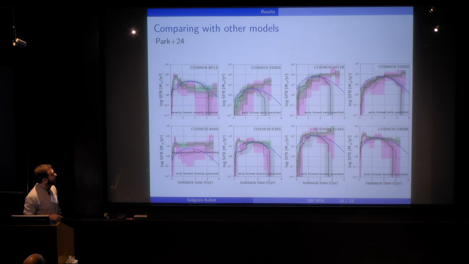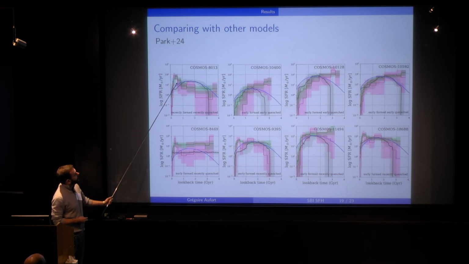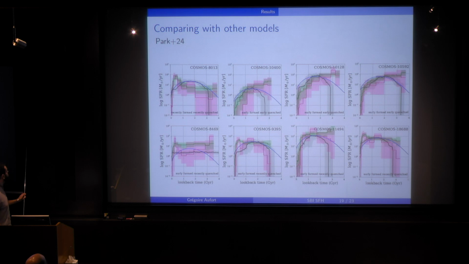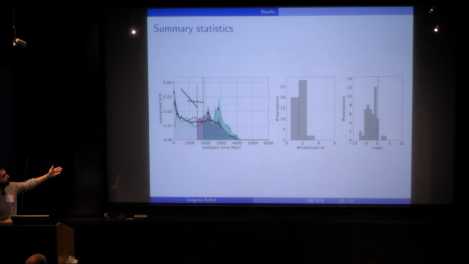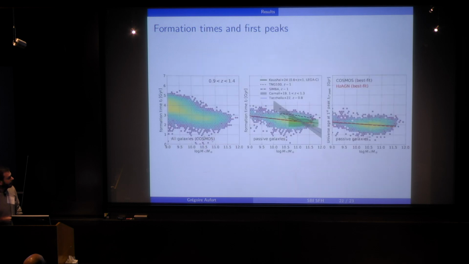It's clearly quenched galaxies. I seem to be missing a feature that's often detected. It might be because I don't have the spectroscopy. There seems to be a burst sometimes before the quenching that I'm not estimating. But we're not really using the exact same data nor the exact same model. And I'll skip over the rest quite fast. You can compute a bunch of different statistics on every draw, and then look at the distribution of those. The end note is that everything is behaving pretty much as you'd expect, including when compared either with other simulations or with other observations in terms of the formation time of passive galaxies.